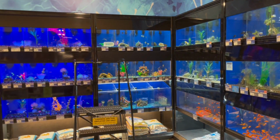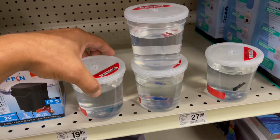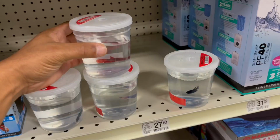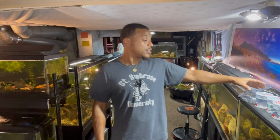So today I went to one of my local PetSmarts, and I was in there just looking around at the fish, because sometimes you never know, you might come up on a lick at PetSmart. I see these female bettas, right? And I'm like, you know what? I think it's time to start a Betta Sorority Tank. I think that'd be dope. So I was just picking through some bettas, and I ended up buying 3 new bettas today, and we picked up some more fish. Let's go ahead and show you guys, man.